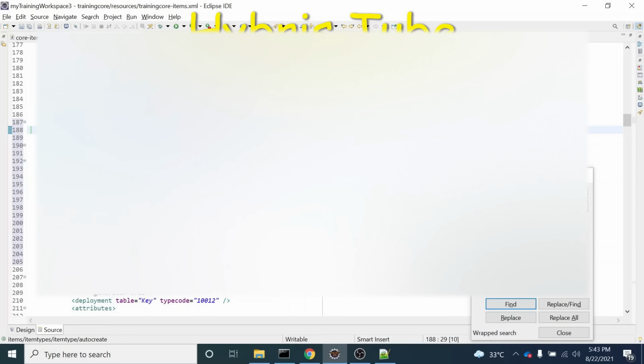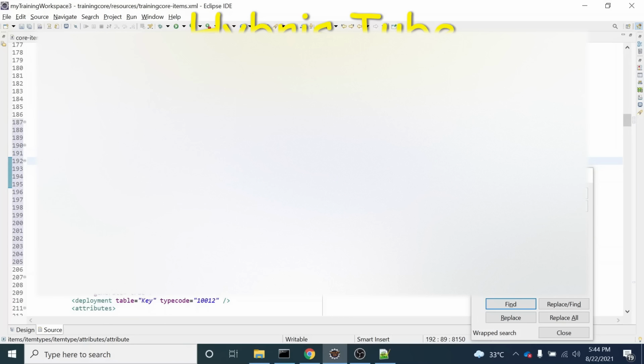Auto create is equal to true, generate is equal to false. We will keep this as it is. I will change its type to this one. I hope this is clear to you what I am doing over here, right? Here I will just give the deployment table name as well. But guys, now my requirement is I need to change the type of this attribute Elmira ID from java.lang.object to string. So I have to do it like this, string, right?